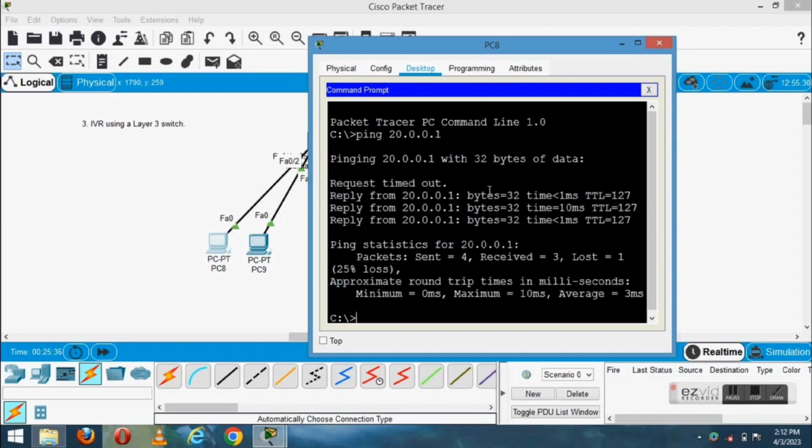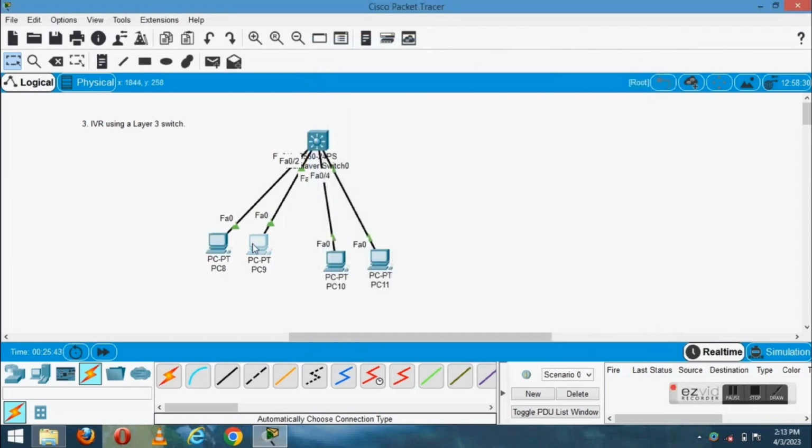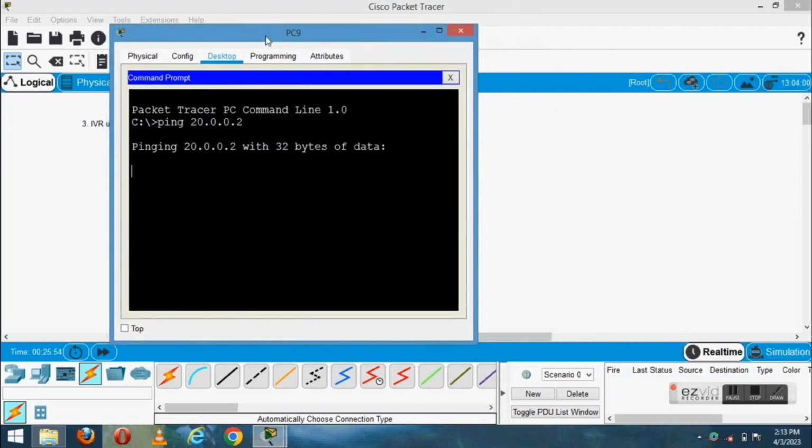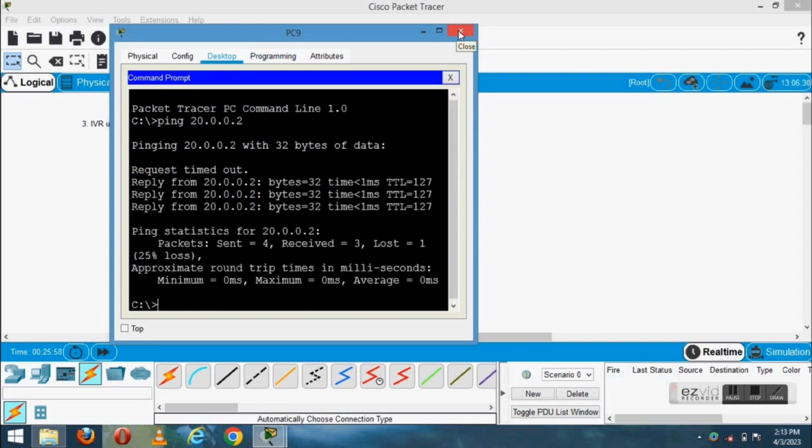So this is how inter-VLAN routing using a layer 3 switch works. So let us ping another PC, that is 20.0.0.2. And we are trying to ping this 20.0.0.2 and we are also getting the reply.